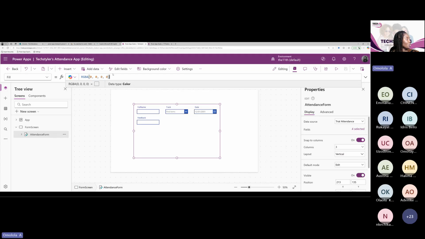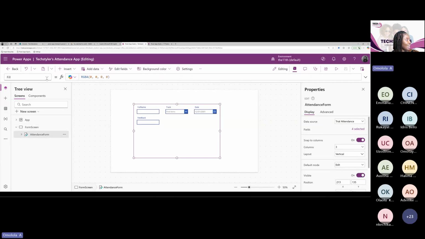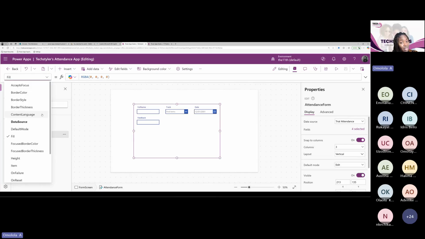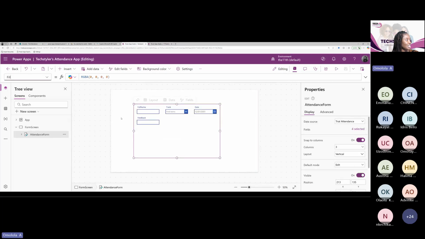Let me show you. So this is form, my control. I go to the properties list. I look for a particular property that will do what I want it to do. How would you know? You will learn it. So the fill property is what we use for the particular color of any control. For instance, you see my form here, you notice that the color of my screen here is not white. The color of my screen here is pure white.